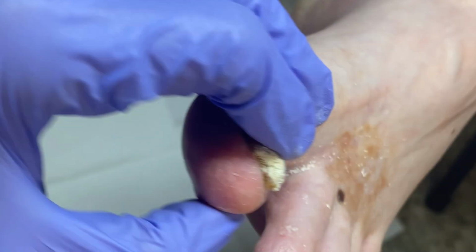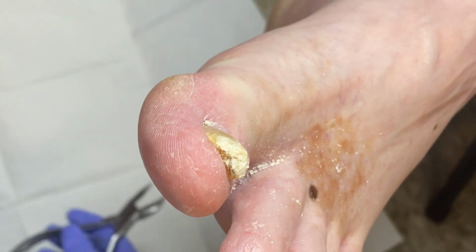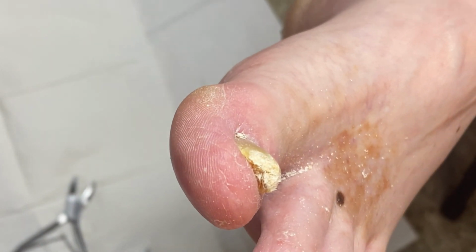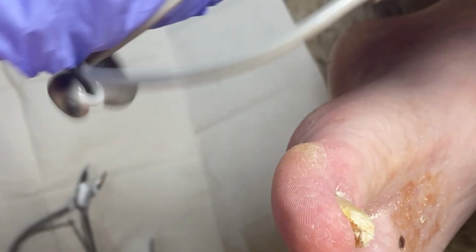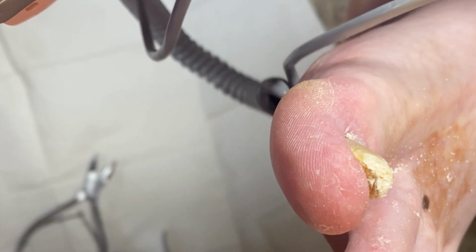Next thing is sanding it. So if you sand it, you probably want to wear a mask. I wear an N95 mask because of the nail dust. You can use an emery board. There's all kinds of rotary Dremels and whatnot out there. This is a professional one, but probably an emery board would be fine.